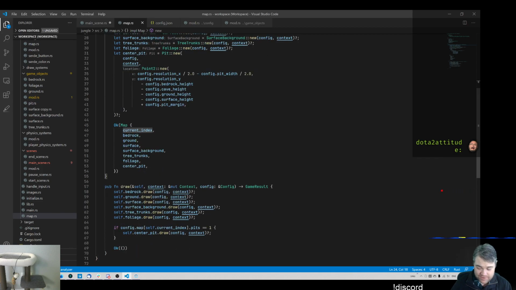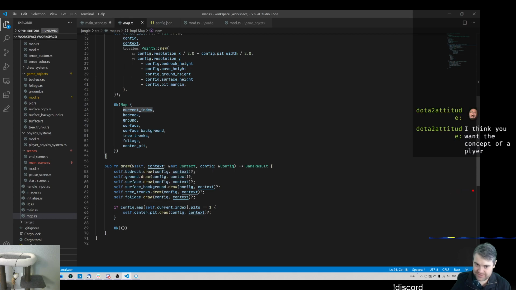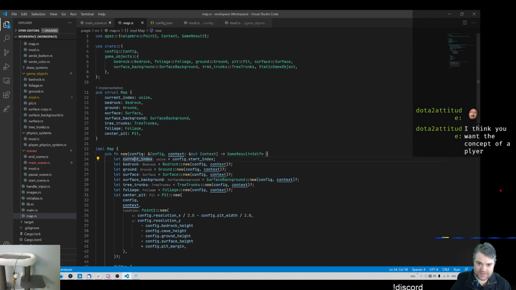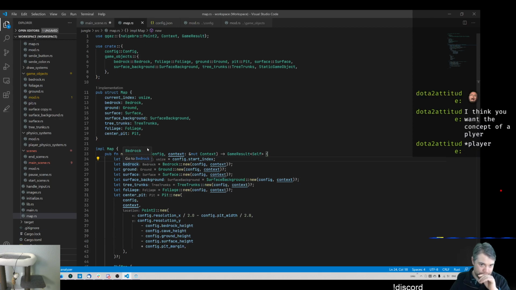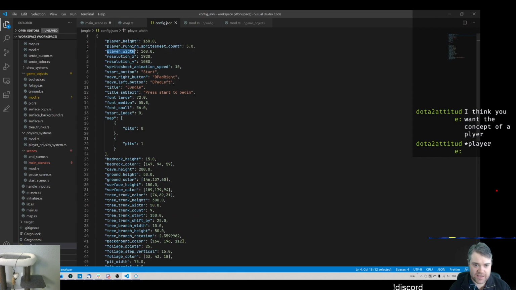Can we go off screen to the right? In this map, I guess, we're just looking currently at the config for that. So if we look at our config, here's our map. So we're starting here, and we want to move here.